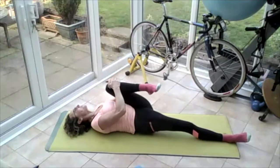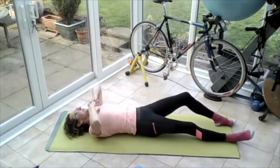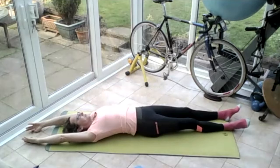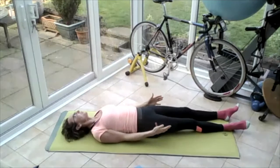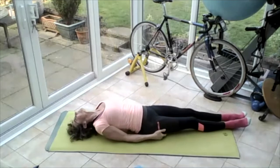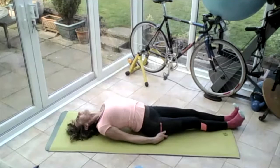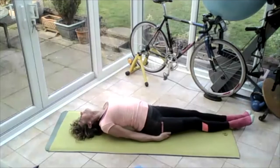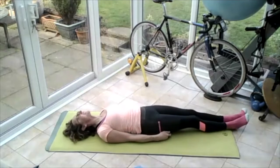Pull that knee up in towards the armpit, push the other leg away. Let go of the left leg and let it go all the way out straight. Take those hands overhead — reach and stretch. Let the shoulders come up to the ears, then pull those shoulders away from the ears down towards the waist. Bring those hands up to the sky, bring them all the way over. Slide those fingers under the butt, push those elbows into the floor and come up onto the back of the head — opening that chest. Breathing in, filling those lungs up with air and spreading those ribs. Breathing out — squeeze those shoulder blades together behind your back, lift that chest up higher. Breathing in, breathing out — opening, lifting, then release back down onto the floor.